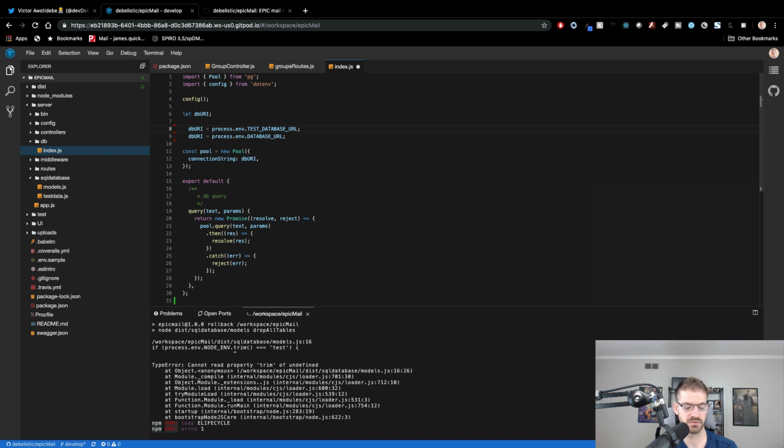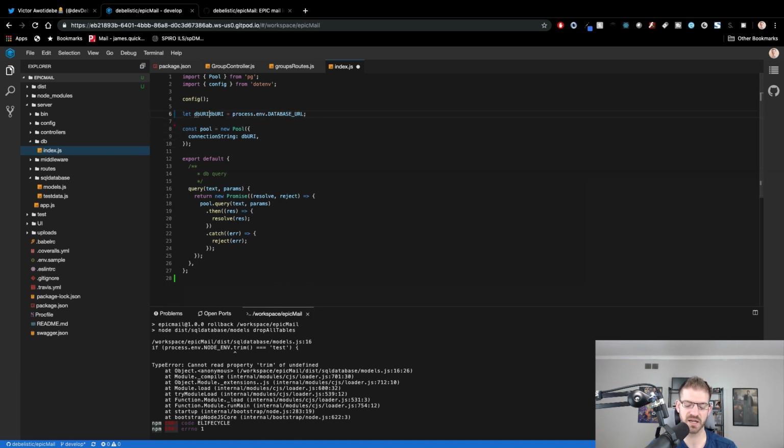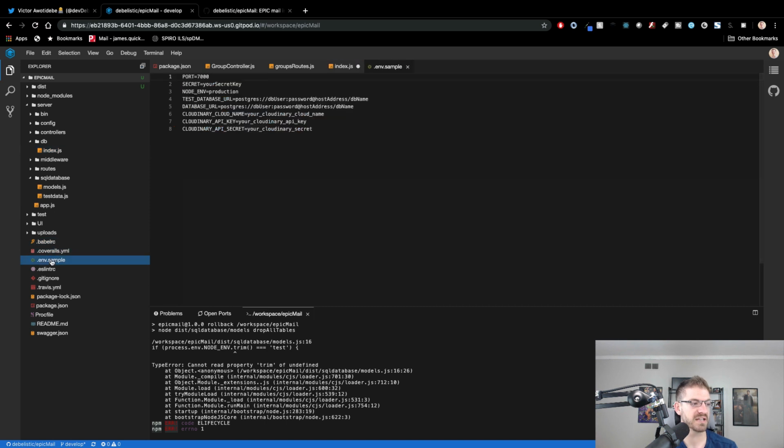Oops, let's do just this. So instead of testing to see what level you're running in, just make sure that the environment variables that get passed in include the appropriate database URL. So in test, what you could do is have something like this. You've got a .env file here.